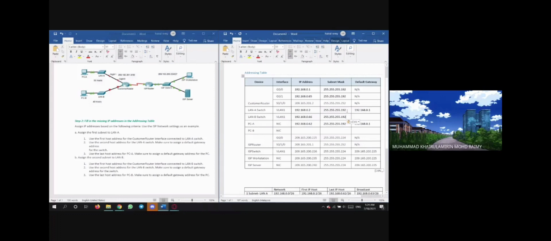So for the default gateway for LAN B and PCB, it is the IP address of gigabit 0/1 here on the router. Gigabit 0/1.